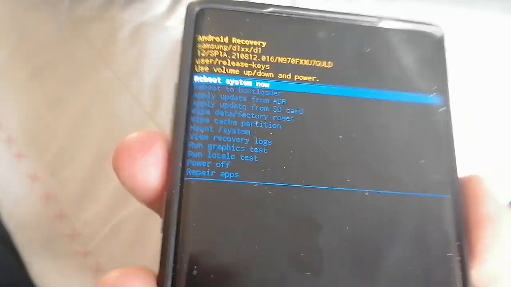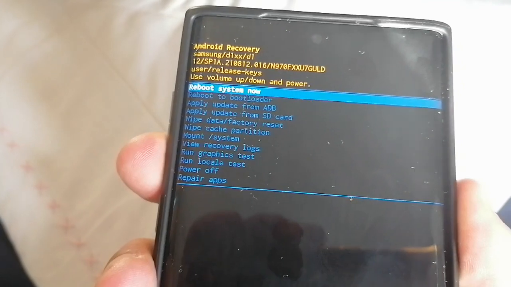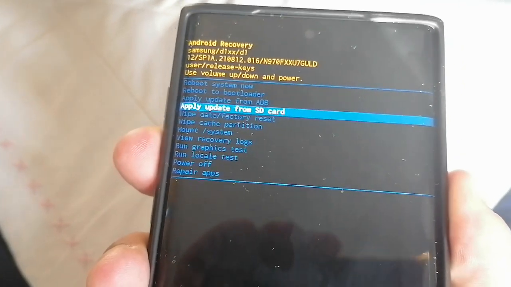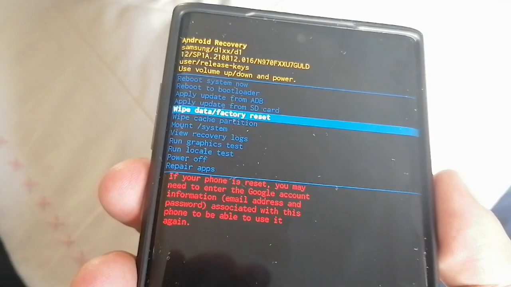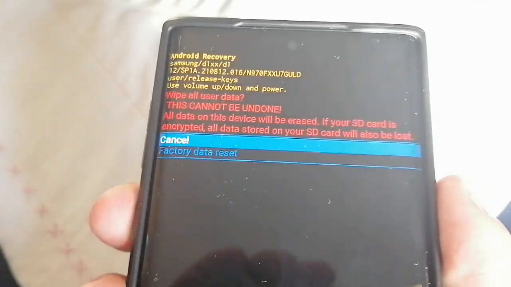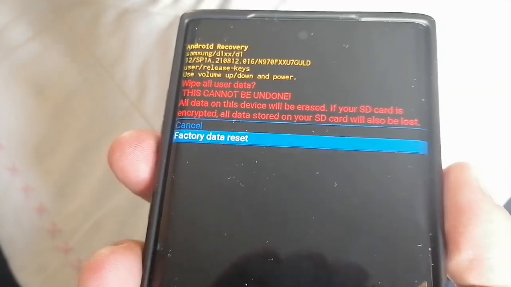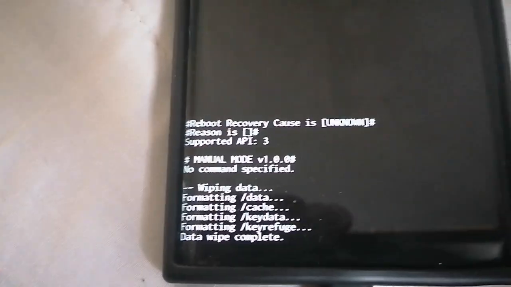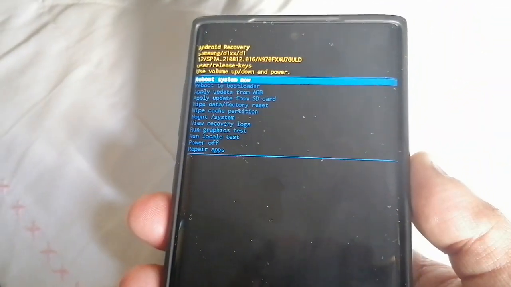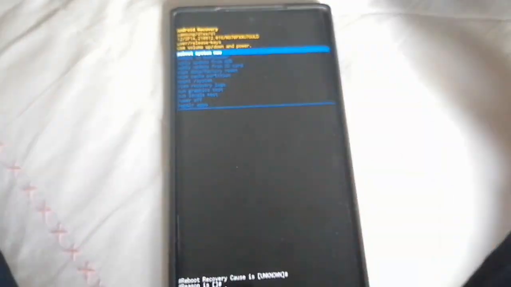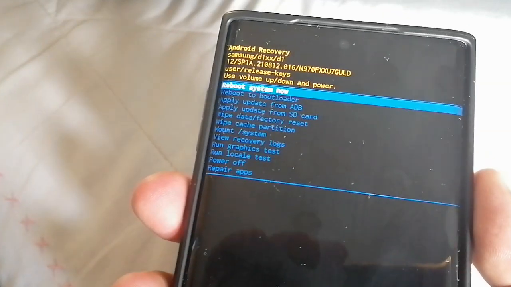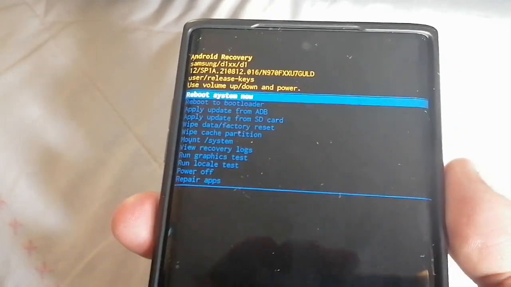And then use the volume down button and just navigate to wipe data factory reset. And then factory data reset. And what that's going to do, it's going to apply your correct CSC code for your country, and it's also going to remove anything from Android 11 that might have come over to this new Android 12 update.